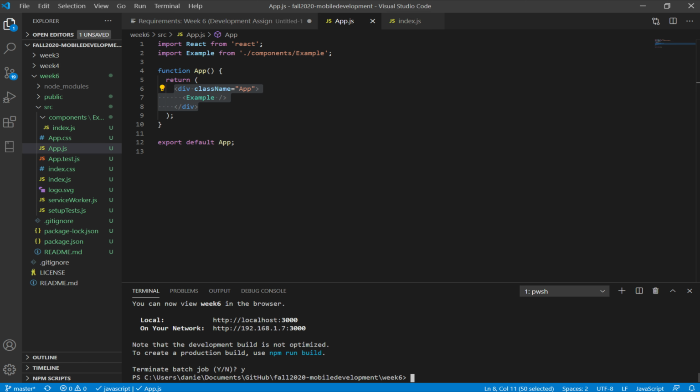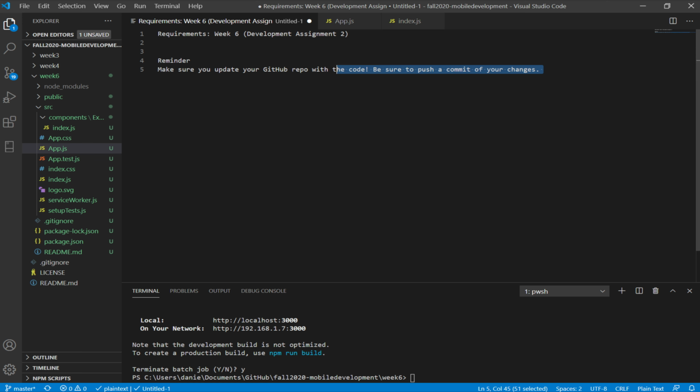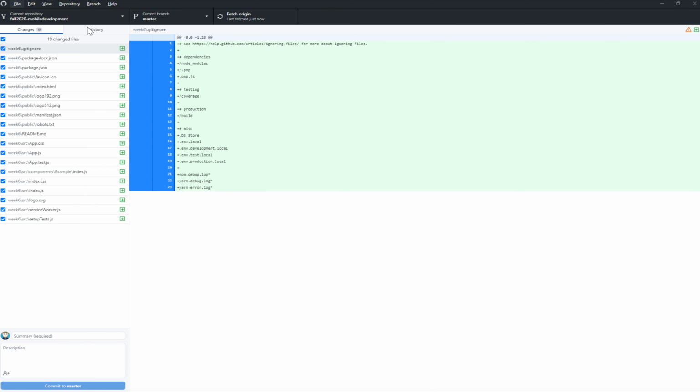Okay, everything's now ready. I need to do the last thing, which was make sure we commit the changes. So I'm going to move over to GitHub Desktop, which I also have pulled up. And notice I now have 19 changed files. I'm going to call this week 6. Again, we have to have a summary for the commit, and a commit is a collection of changes. Week 6. I want to commit this to master, which is the main branch of my repository. So I need at least a summary. I could possibly have a description if I want, and then I have all of my changes. Again, a commit is a collection of changes.